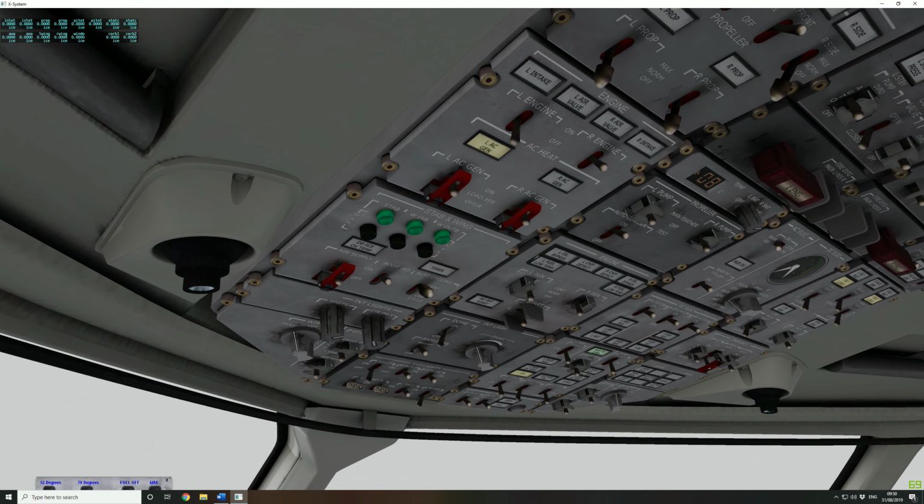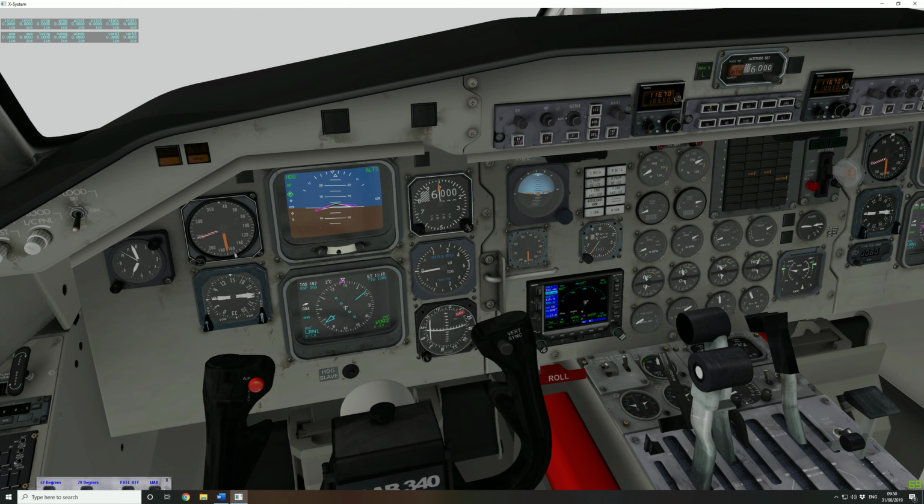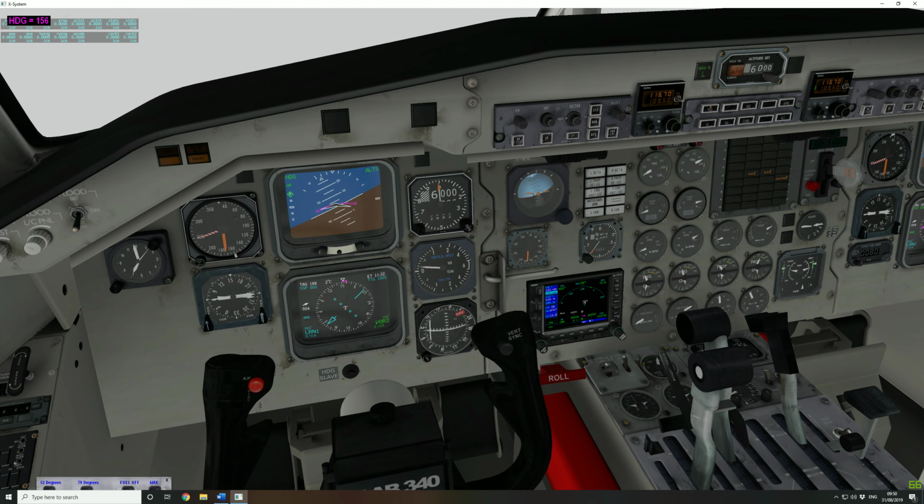in which case we need to activate these manual feather pumps up here. And it's also going to give us a note that following an engine failure it is a requirement to disconnect the autopilot and retrim the aircraft before re-engaging the autopilot. And that's just purely because if for some reason the autopilot trips out, we don't want it to just savagely drop a wing on us. So we just want to make sure that the aircraft is roughly in trim.